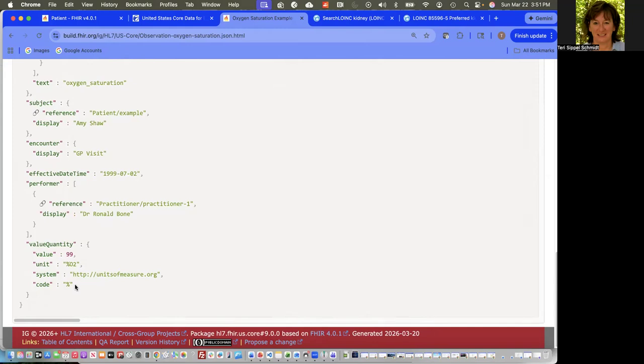Now, we are going to have you do an exercise, an experiment a little bit. We're going to have you create one of these. We're going to have you create a bad example without profiling, where you violate all of the US Core profiles. And we're going to send it to the EHR, and we're going to see if you can find it. Then we're going to do a good example where you create a pulse ox object and you send that to the EHR, which follows the US Core profiling. And we're going to show you the difference between the two.